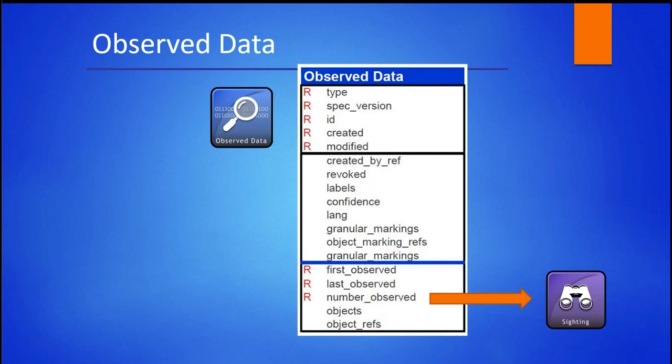And then here's a little diagram I created that shows that, yes, the number observed is a required property. So you get the first and last observed, which, for those of you that have drilled down into VirusTotal, can be very important fields when you're trying to interpret what the malicious activity is. Created and modified refers to when the data object was created. We have this whole ecosystem around who can and who cannot modify a data object. Only the original producer can modify a data object. If, for example, a consumer of an indicator sees something else that's significant, they would have to create an entirely new data object and assign it a new identification number, because only the original creator can modify.